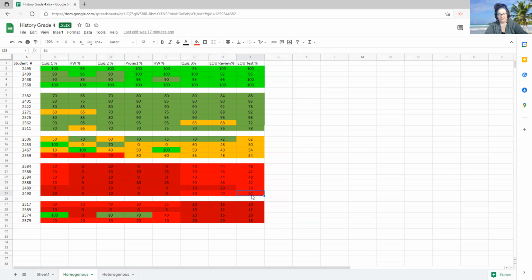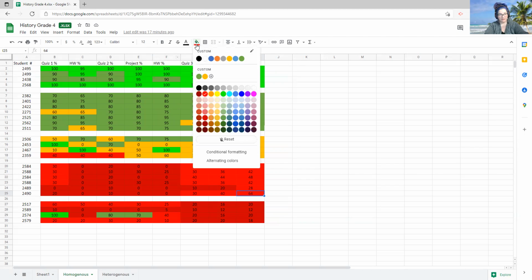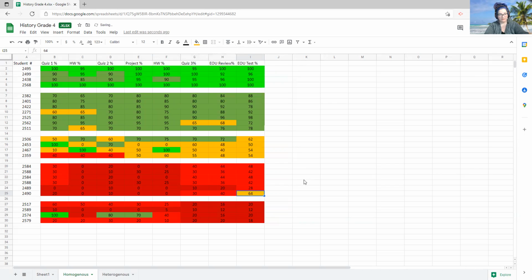In fact, I have a little bit of a mislabel right here. This kid has shown a little bit of improvement. In fact, we see a little bit of improvement, 30, 40, 64. So we are going to go ahead and move this kid up, and I'll do that later. And that's the other thing you can see is that week to week, the kids might fluctuate between these groups.